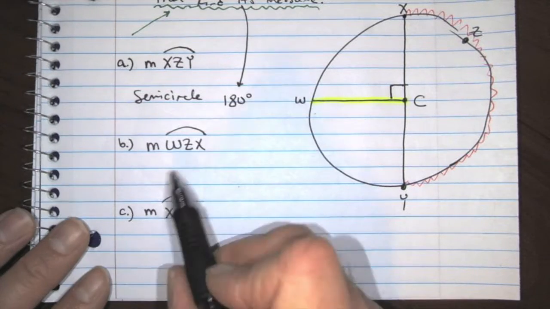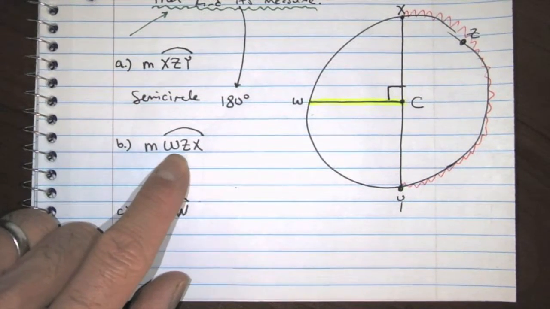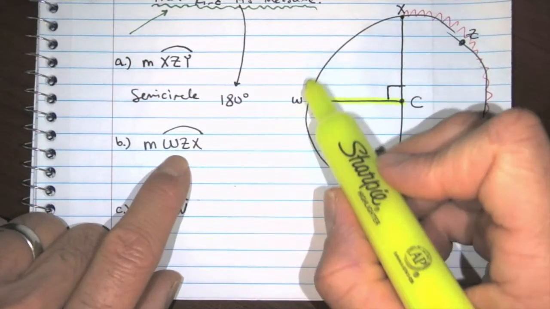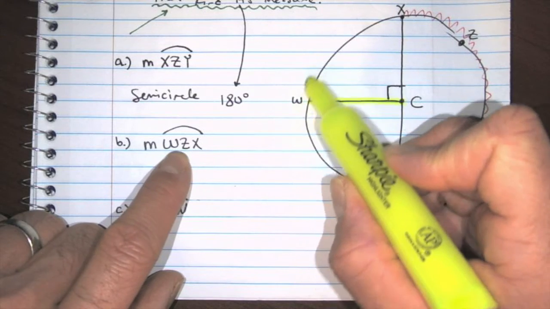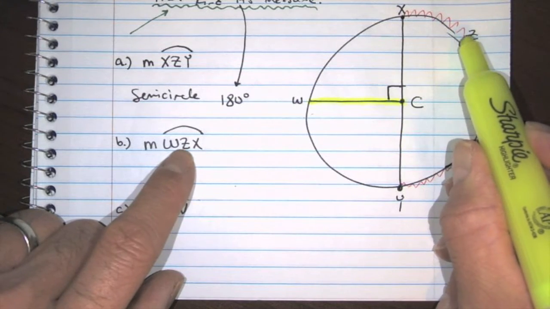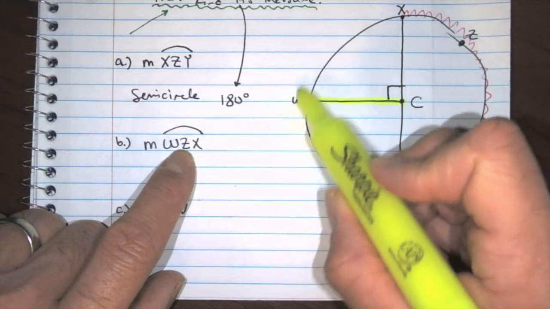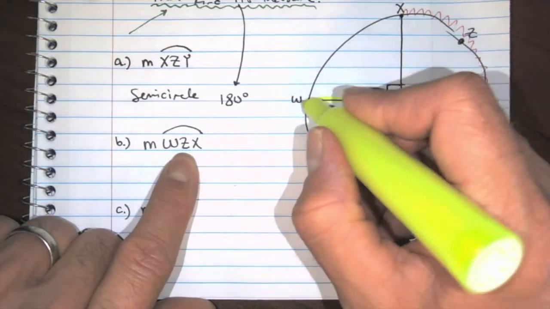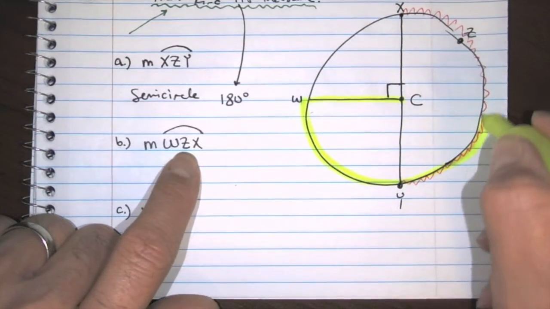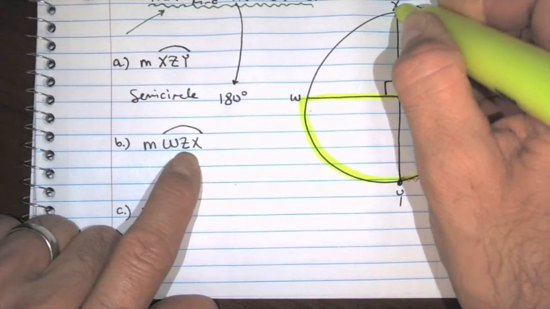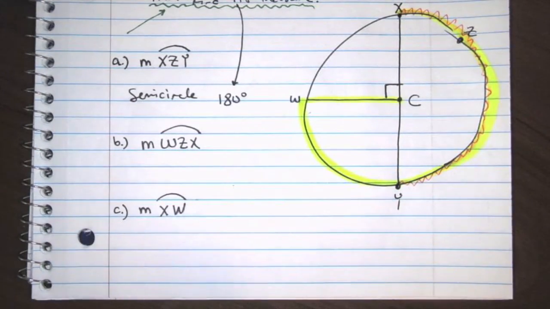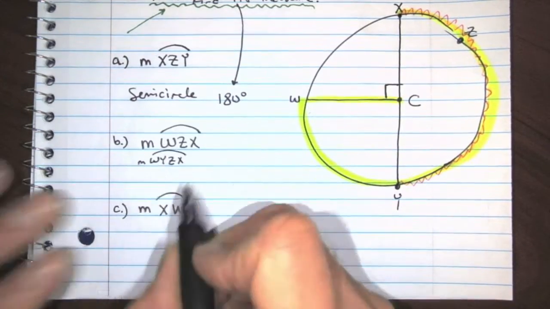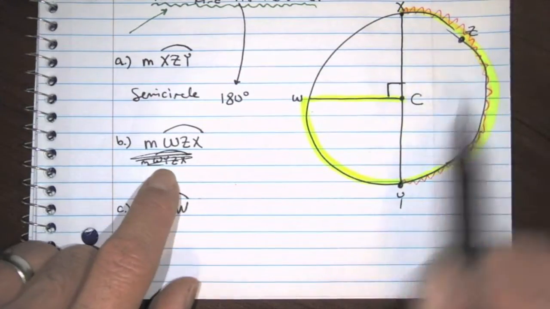Alright, if you paused it, hopefully you have some answers here. The measure of arc WZX. This is kind of a tough one. Where is WZX? If I go W to Z, then to X, I'd have to go backwards. You're not going this way. Measure of arc WZX is W to Z to X. They should have put a Y in there. Really, it should look like this: the measure of WYZX. That's what it should look like, but I'm just seeing who can stay with me.